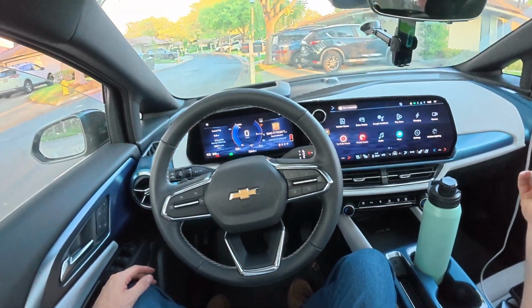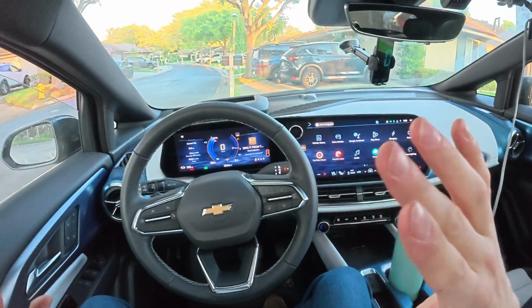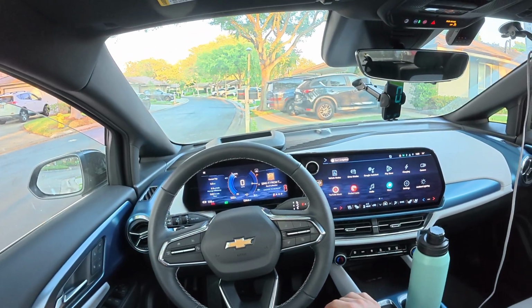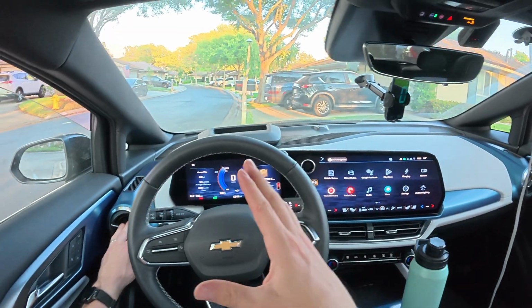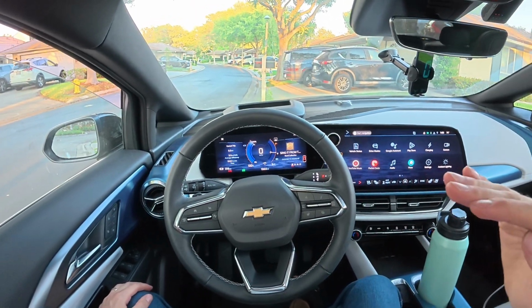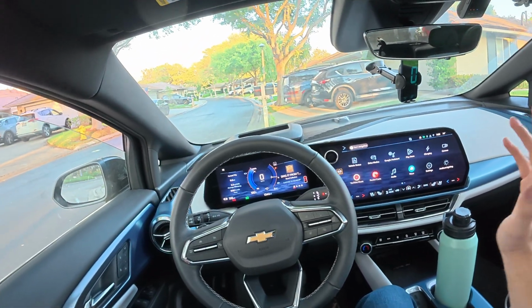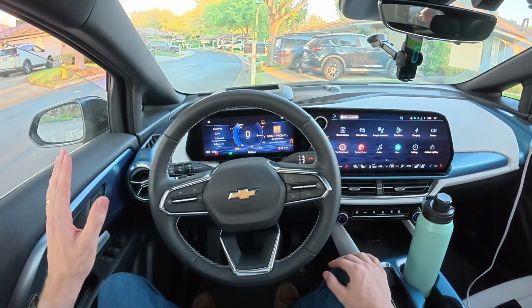And I don't know about you, but if I'm going somewhere on the highway, I want to go about 70. I want to go up around the speed limit, if not a little bit more, and I want to get there in a good amount of time. So I'm not looking to hypermile or go slower in order to save range. No, I want to know how efficient this car is traveling at the same speed that I would in a gasoline car. So in order to test that out, we're all charged up here.